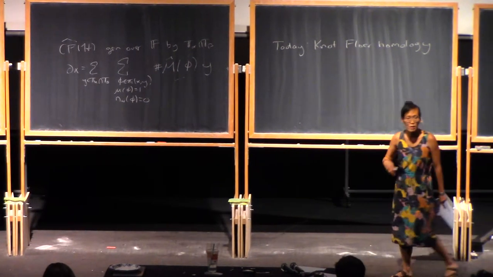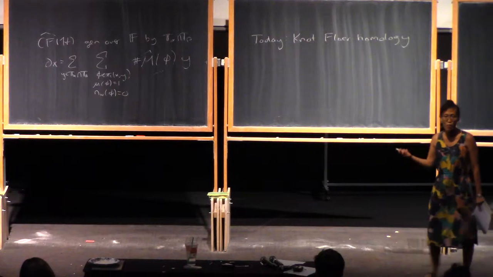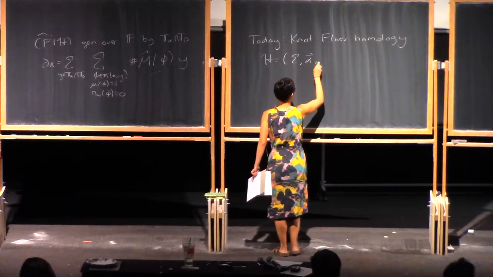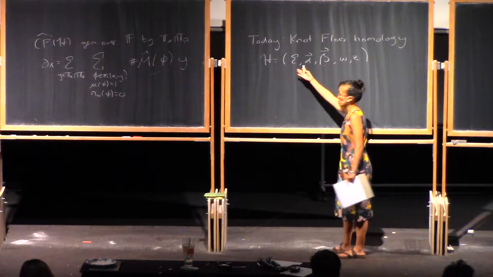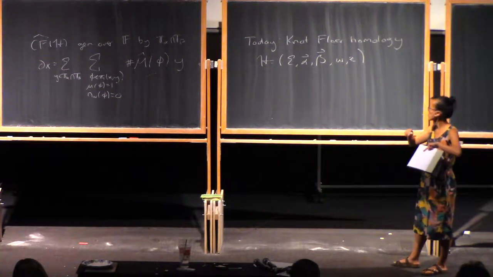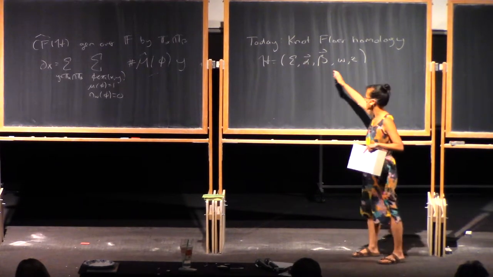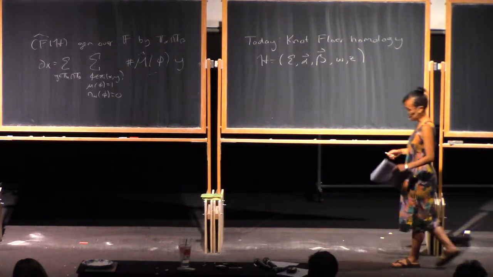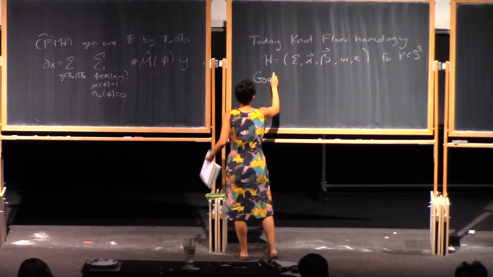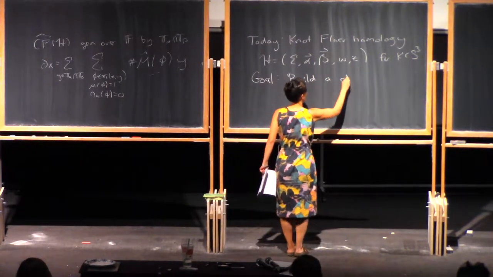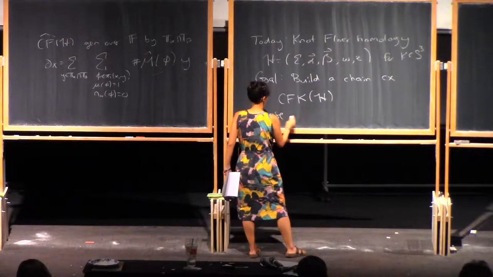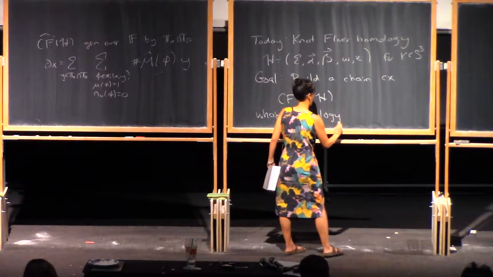What I want to do today is: from a doubly-pointed Heegaard diagram, which is going to describe a knot, define a chain complex associated to that. As we saw on Monday, you can describe a knot via a doubly-pointed Heegaard diagram. The Heegaard diagram itself describes S³, and the two base points describe the knot — you connect W to Z in the alpha handlebody missing the alpha disks, and connect Z to W in the beta handlebody missing the beta disks. Our goal is to build a chain complex CFK whose chain homotopy type is an invariant of K.